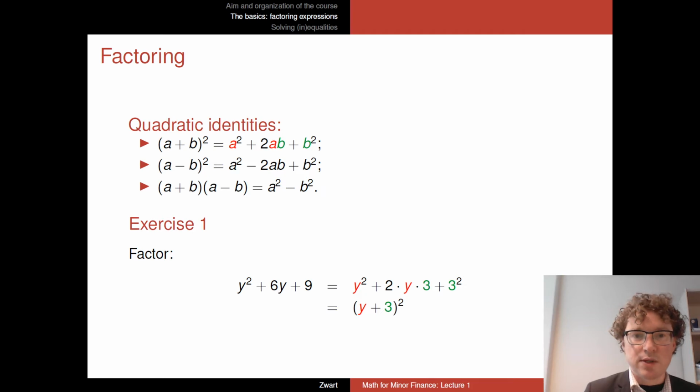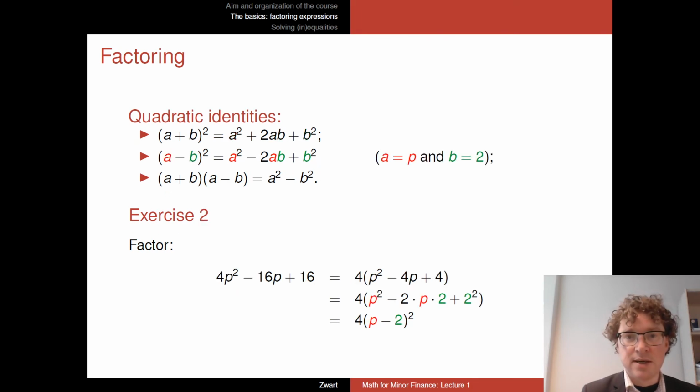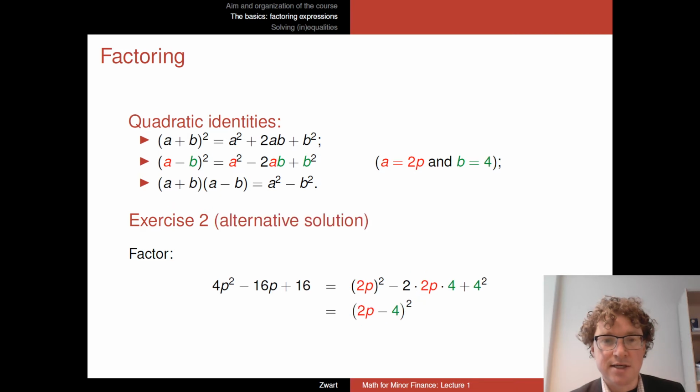So this first one is done here actually on the slide, so it gives the same outcome as we had on paper, fortunately. The second one I skipped, but if you have a look at that, you'll find that this will also be using the second particular quadratic identity, namely the one involving the minus. The total working out of this example is done on the slide, in two different but related ways. So have a look at that at home.